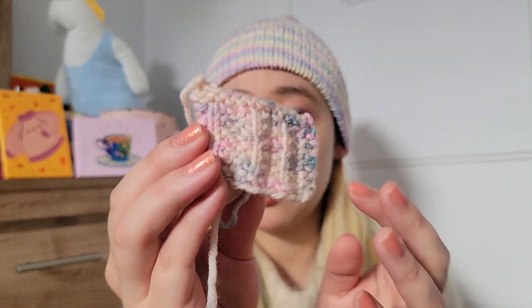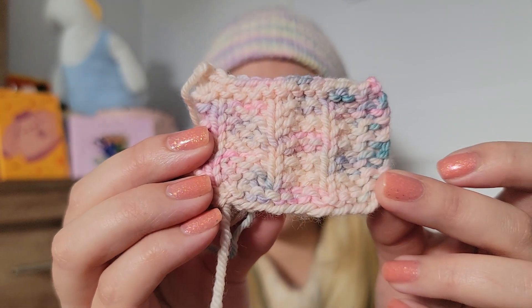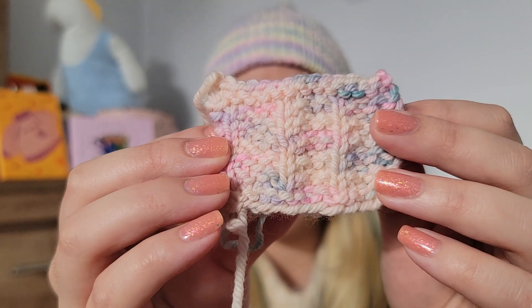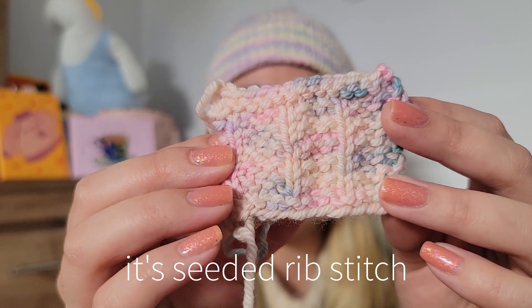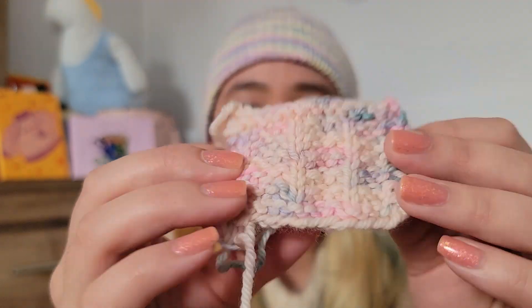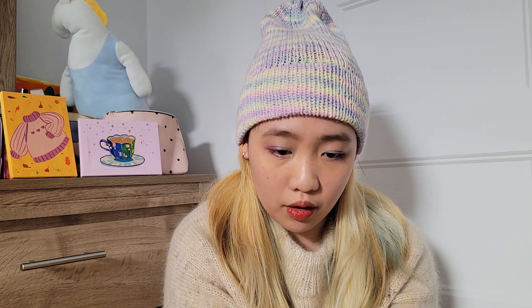This swatch was for the Fall End Cardigan — it's a broken rib or seed stitch pattern. I didn't really like how it looked. I think the variegation just distracts the pattern a lot. So I decided to make it with another yarn, which is what I originally planned for my Waffaloo sweater. I'm going to talk about that in my next podcast when I have more stuff to show, after I feel a little better with my arms.